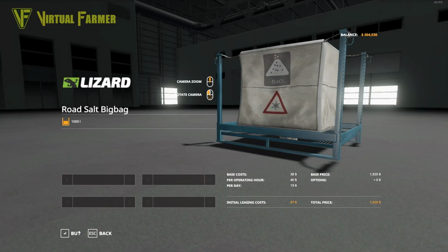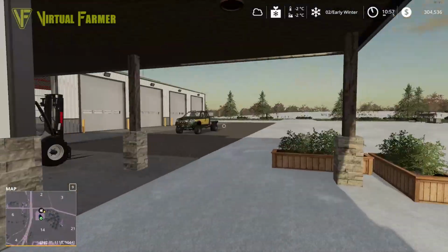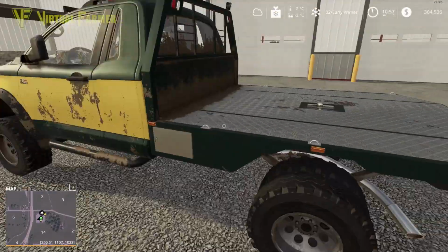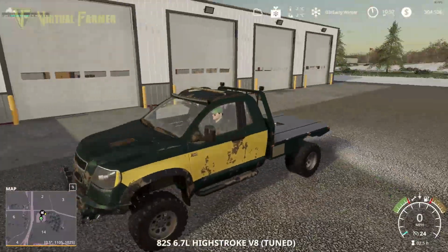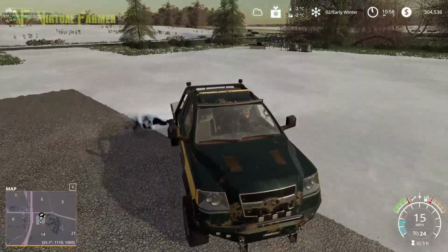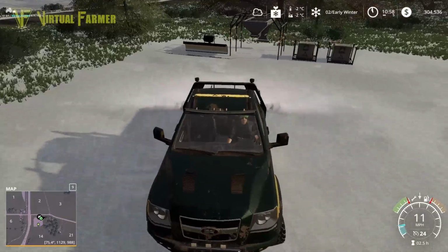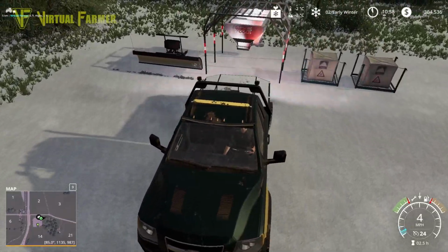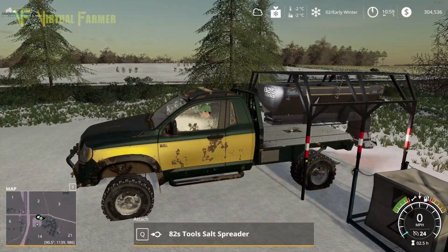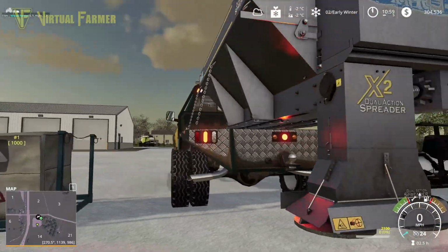Wow, 2 of these is half the price to buy the actual spreader. Okay. Now it says that it attaches to the fifth wheel, which is why I've left the flatbed with the fifth wheel attachment on this. And hopefully that is going to work for me. Reverse this up. Yep, there we go. And that then will attach on my fifth wheel like that.